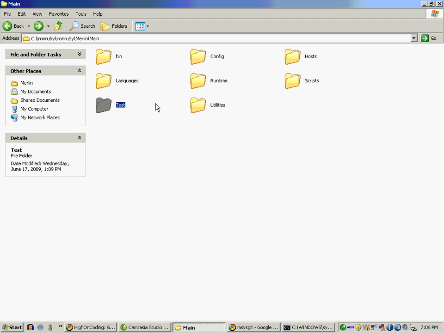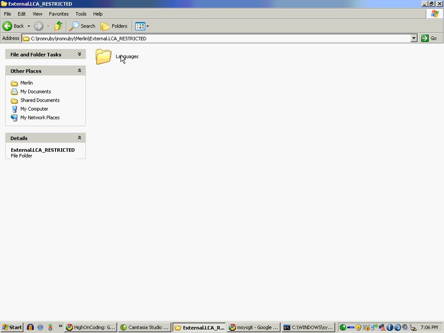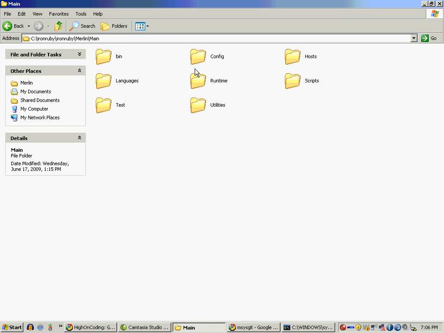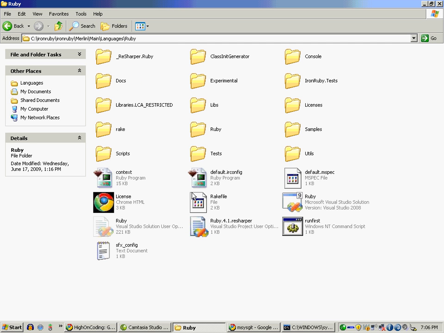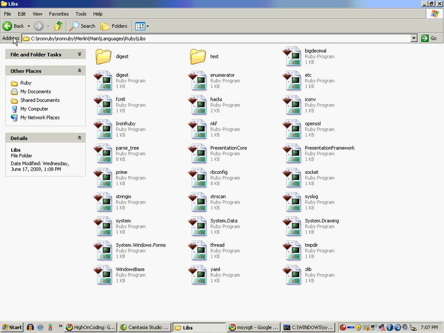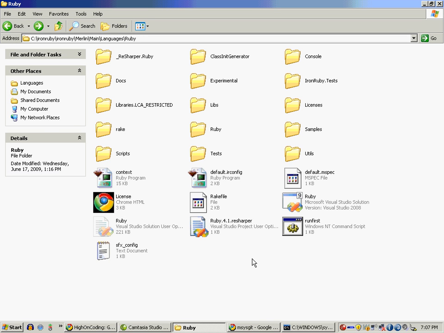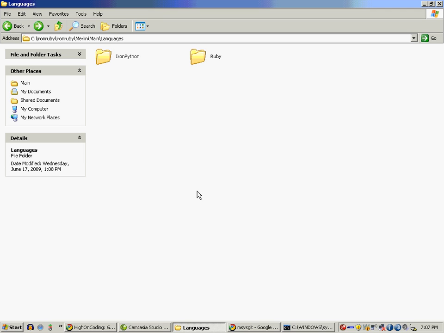One other thing is that you will need the libraries. Okay, so when you need a library, you will have to basically use or compile the whole project. Okay, and what I'm actually having trouble is finding where the project actually resides. So here we go. So the project is actually in the Ruby, or main language is in Ruby. You open this project in your Visual Studio 2008 and you build the project, so you'll have the access to the libraries. Okay, these are all the Ruby things, but you will have those DLLs, and then you can actually use that in your, I don't know, C# project, and you can do certain things.